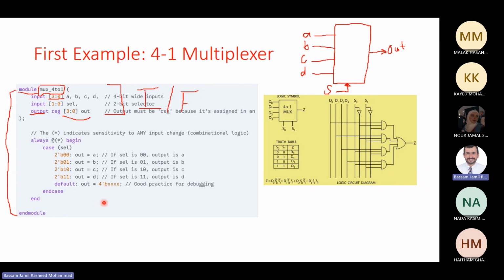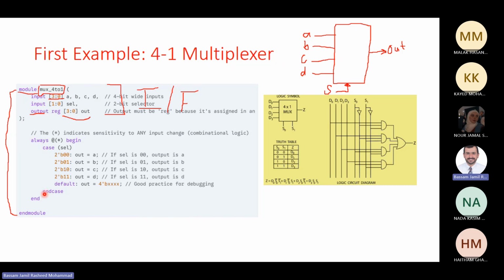So let's say, for example, the select line's 2 bits have a value of XX. Then I will not choose this, I will not choose this, I will not choose this, and I will not choose this. I'll go to the default, which says the output will equal X's. The case statement has this property that if you execute a branch, you exit the case statement. Where do I go? You go to the endcase.